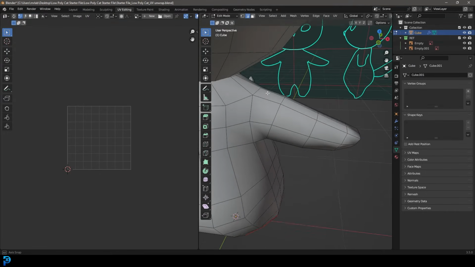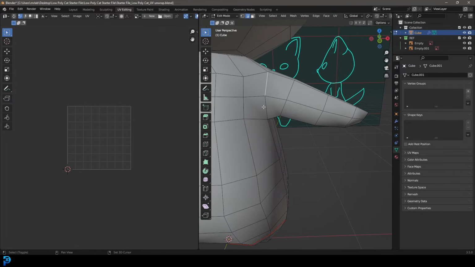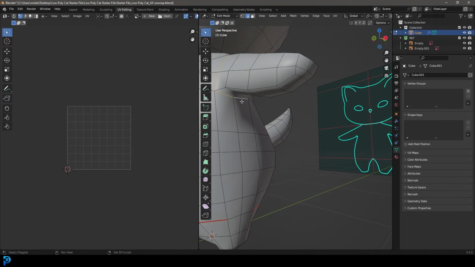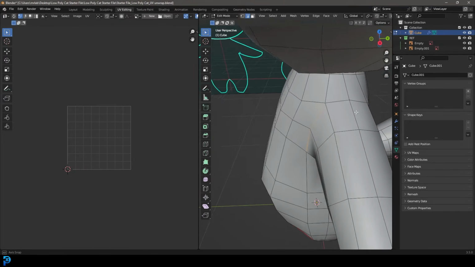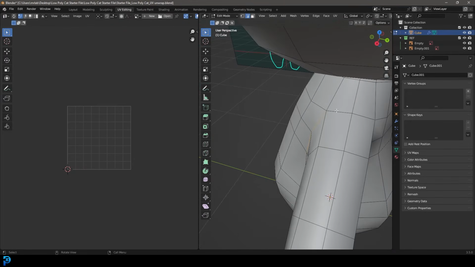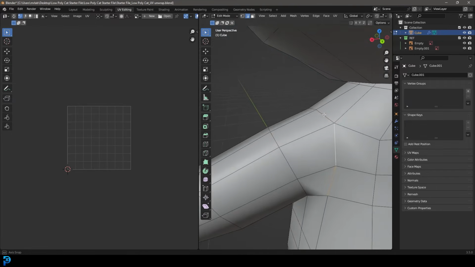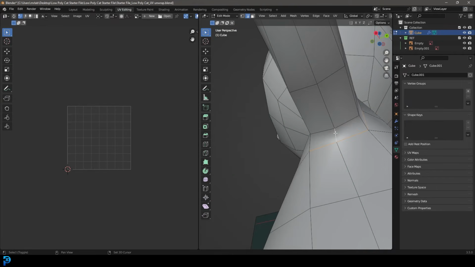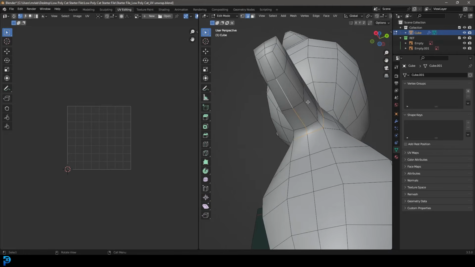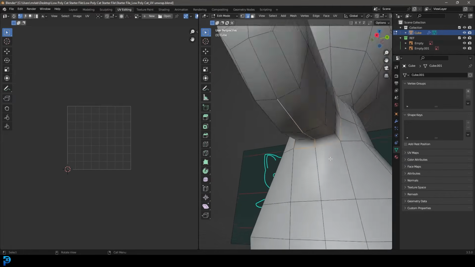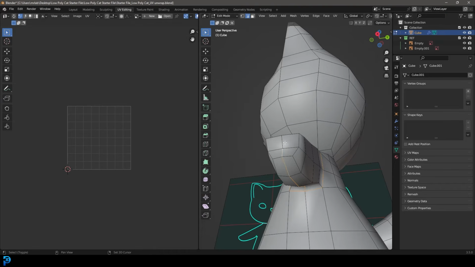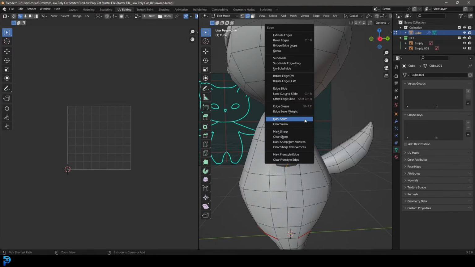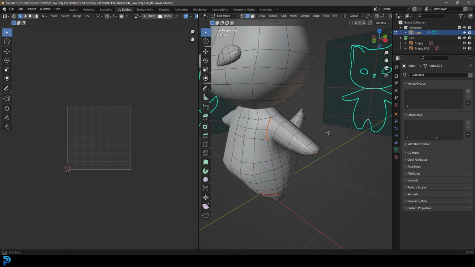And then we're going to come up here and hold in Shift and go around the arm here, like so, all the way, leaving out these two top ones at the top, as you can see there. And then, holding in Shift still, we're going to go all the way along the bottom, starting at where we selected these two lines over here, and go all the way to the top of the arm. And we're going to go Control E and mark seam, like so.